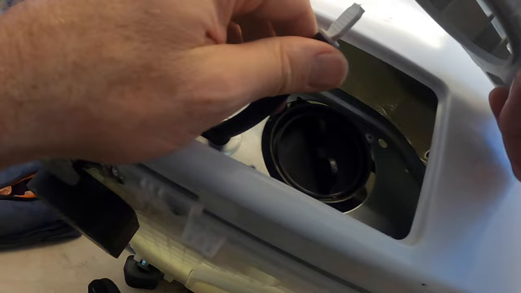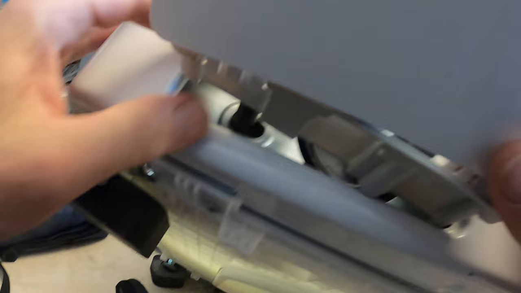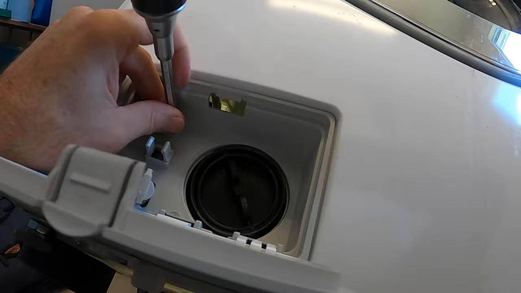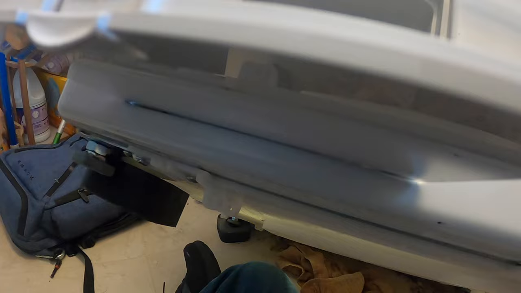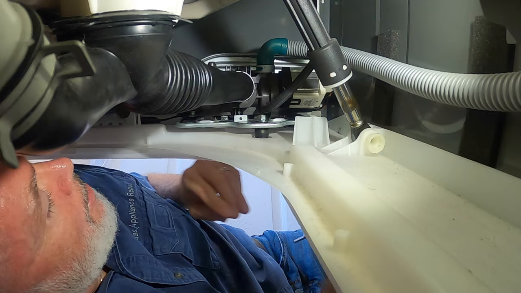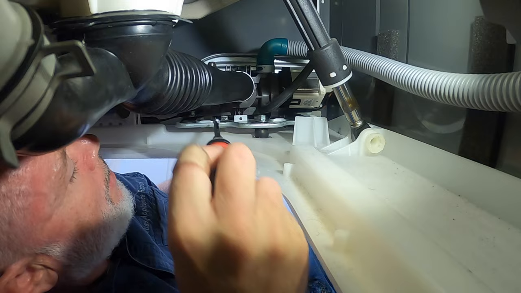Making sure to feed the drain tube through the hole, I put the facade back in place. Next, using the remaining of the two screws, I secured the facade to the body of the machine. I took the original screw from underneath the pump and put it through this mounting hole in the side. Now I had the drain pump secured from three points.